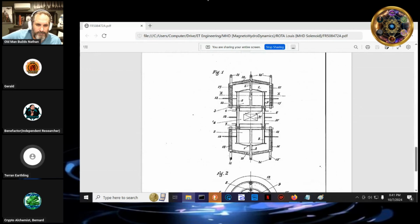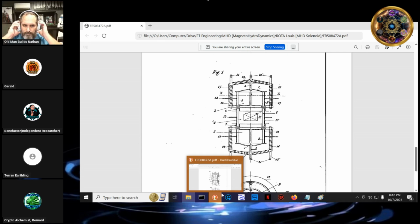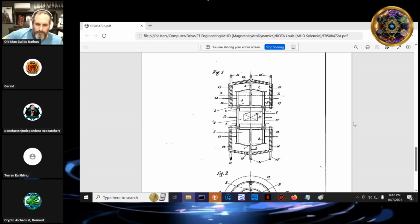All right. So here's the French one. Okay. So what he claimed is that the middle's negative and the top and bottom are positive. So what he was doing was exactly kind of like Thomas Townsend Brown, except that he didn't have the coiled solenoid antennas. And I believe these are acting as like a pinch. What do they call it? Flux pinning? Yeah, something like that. I believe these are acting like a flux pin.